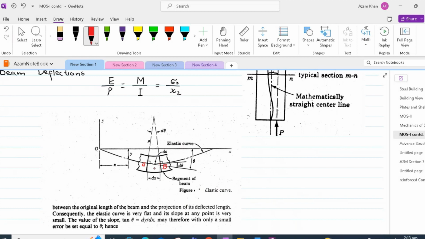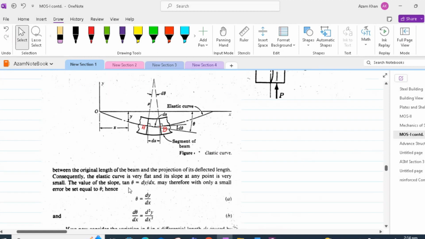In order to ease our reference to these 2 points, we shall call them point A and point B. So point A is closer to the origin as compared to point B. A tangent drawn at point A is assumed to make an angle theta with the original position of the beam neutral surface, which is the straight line. Therefore, this tangent is shown as making angle theta with the horizontal axis in this figure.